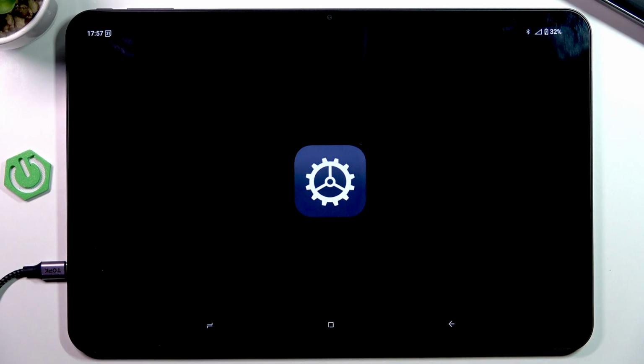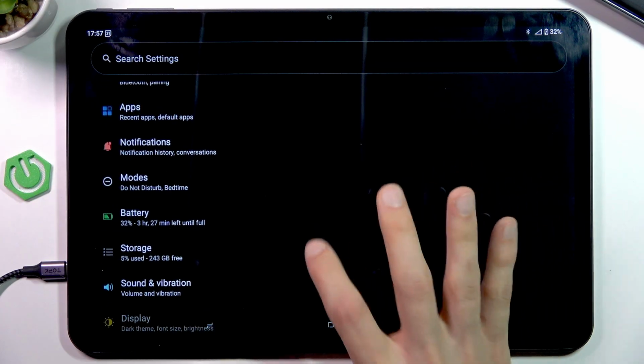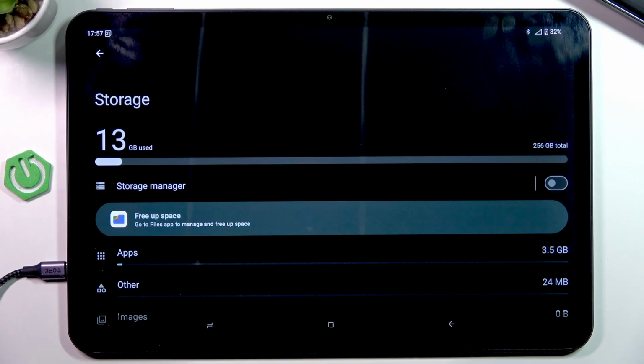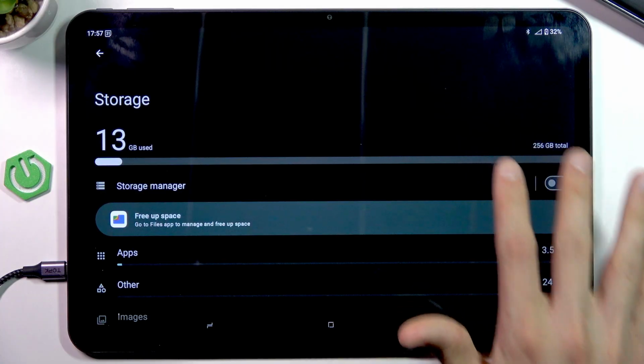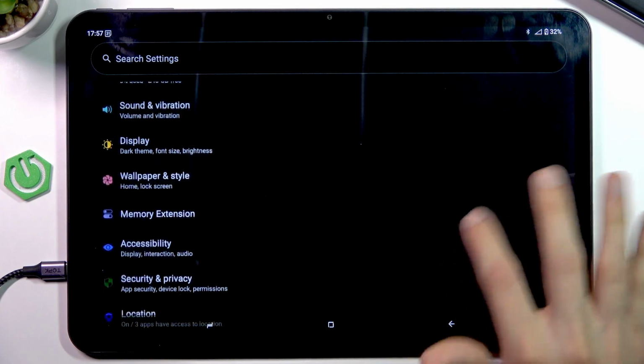Now let's check the settings of our device, and let's check the storage. Make sure that you have at least 10 gigabytes of storage free. In my case this would be 25.6 gigabytes of free storage. And if you have the 26 gigabytes extension enabled, then you definitely have to disable it, as it clogs up your storage. So if your storage is clogged up, then definitely disable this extension.